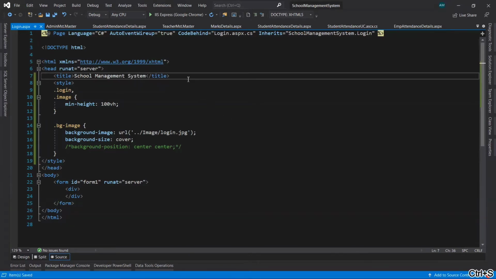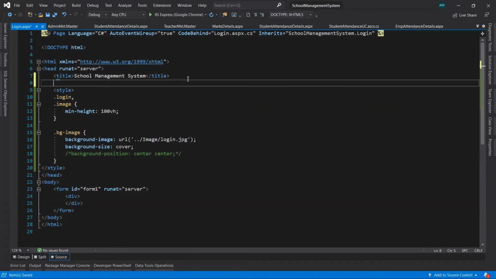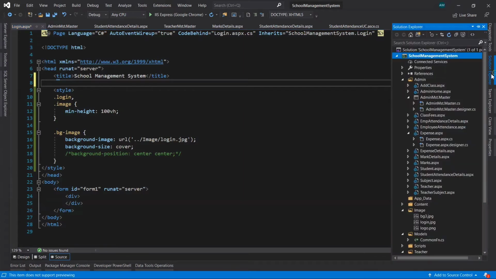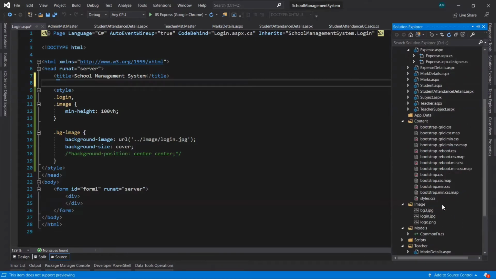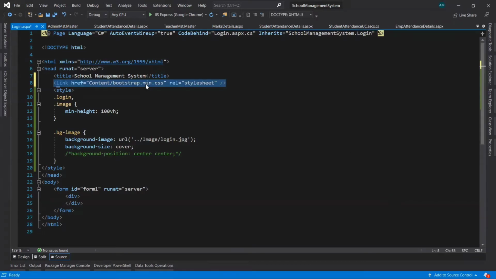After the title, let's add the reference for the bootstrap, that is the content bootstrap.min.css. Here, just drag it and drop it.